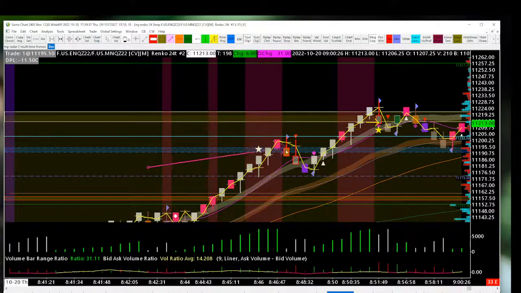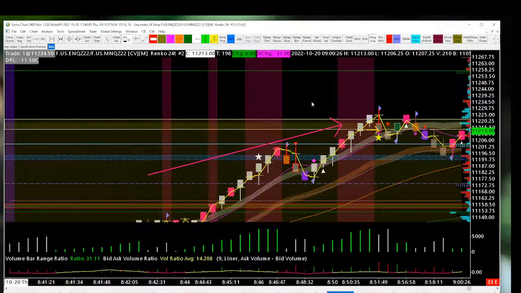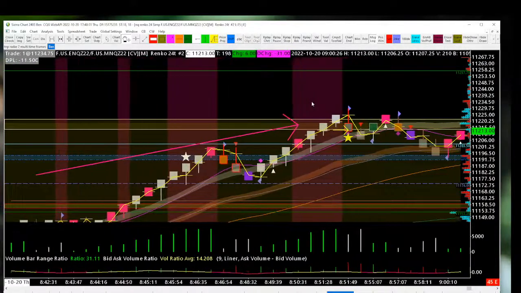So, yeah, we get stuck at the POC. It makes total sense that they just mess with you in here, and the solution is you just don't trade it. Now we ran into this important spot up here. Remember, I pointed it out on the profile. I said this was the most important spot of the day, right here, because it was the volume area high from yesterday, and then an anomaly over the volume area high. So that was my primary location to look for spots to trade. It was right there. So the first opportunity was this.